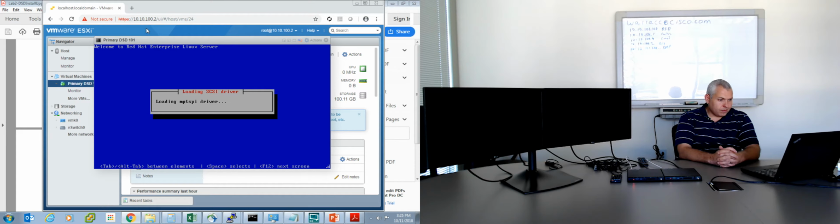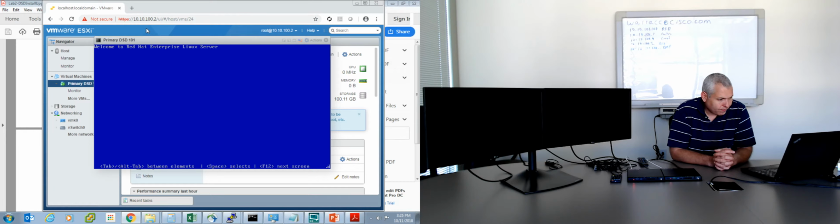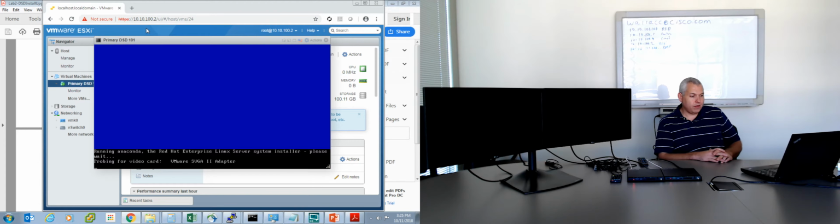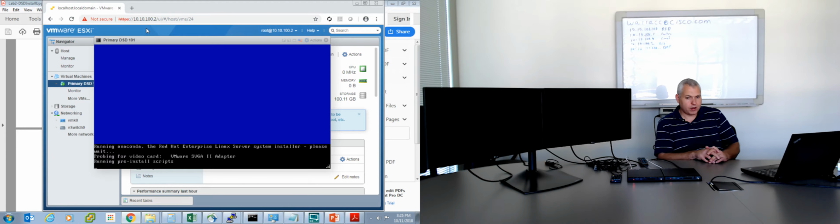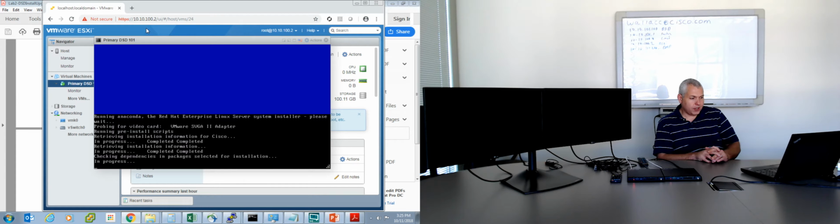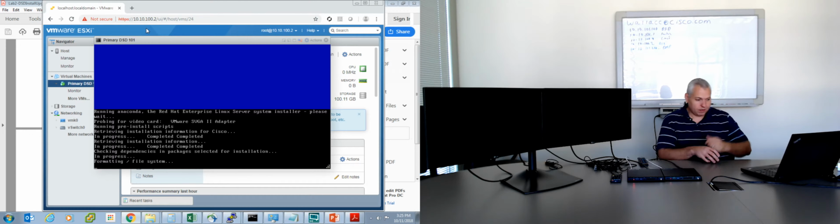So it's going to go into the installation process, and like I said before, it's going to format the drive without any user intervention. So what I'll do here is I will allow it to go ahead and format the card and get to the point at which it asks for the network information. I'm going to pause the recording, and then once it gets to that point, I'll reinstate the recording and I'll show you how to configure the IP information.